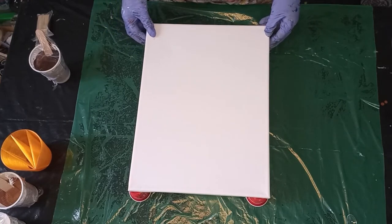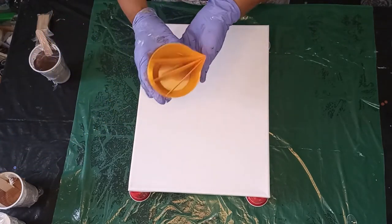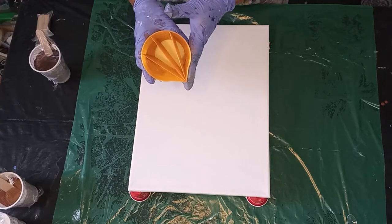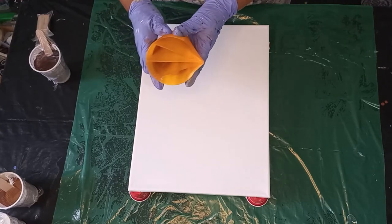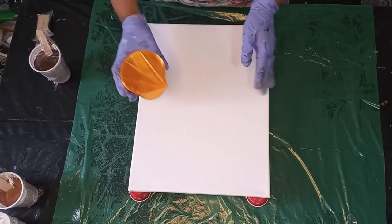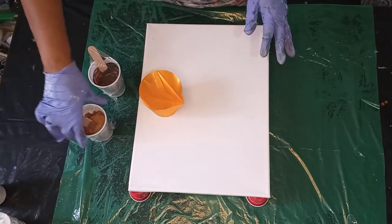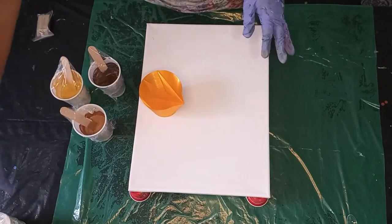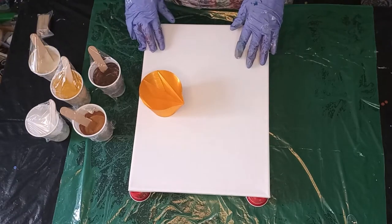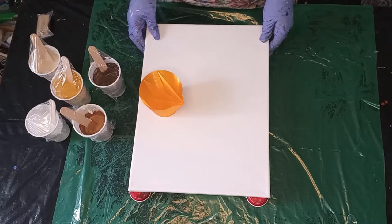I'm going to do a split cup. I just purchased a split cup from a lovely lady here in Cape Town, and she's got everything from 2 compartments to 6 compartments, and I've bought the 2, 3, and 4 from her, so I'm going to be testing the 4 compartment today. And my colors are going to be in more of a coffee macchiato palette, because it's a painting that's going to go up into a coffee shop if it's successful. So wish me luck and thank you for being here once again. Enjoy the process with me.